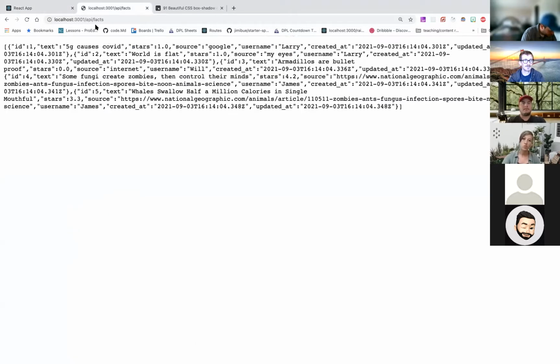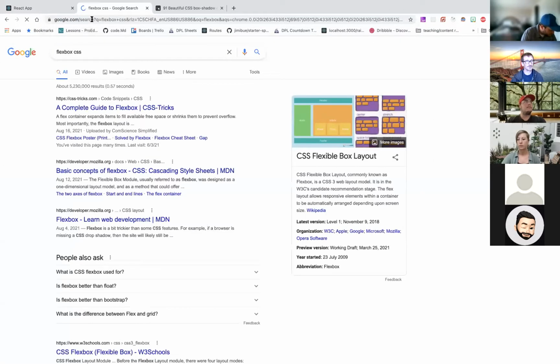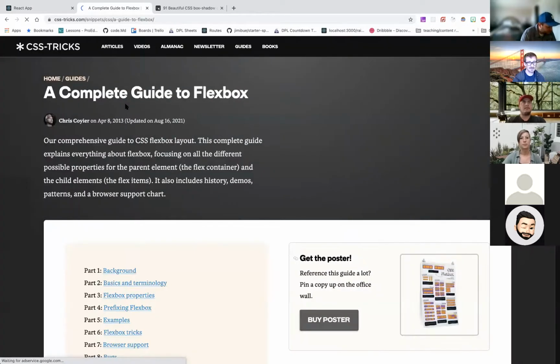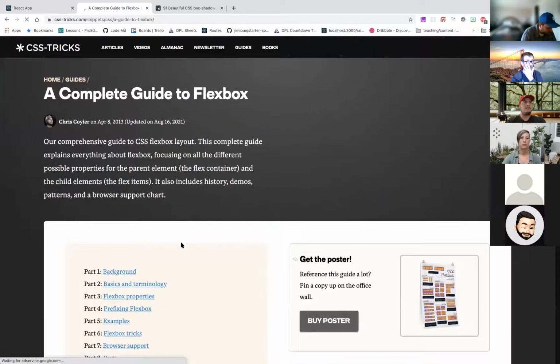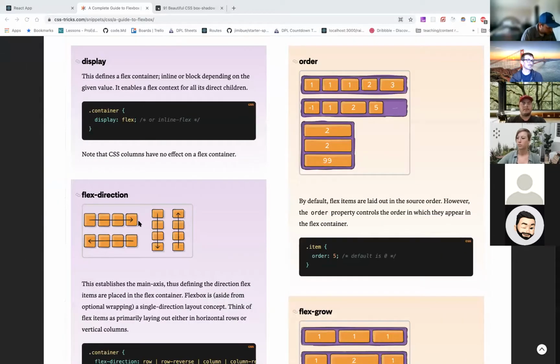And once again, with this Flexbox, use Google as your friend. I can't say how many times I've referenced this particular one right here, or used this myself so many times. And Flexbox is really nice.